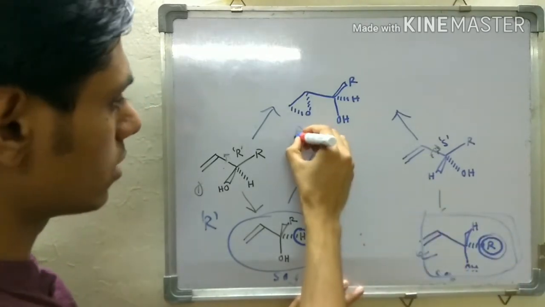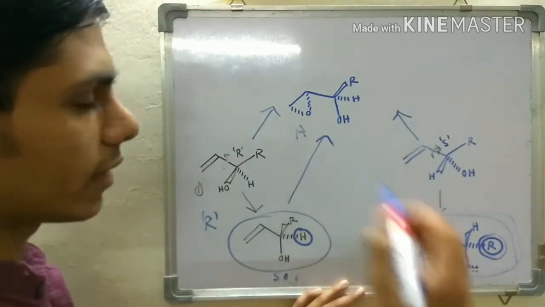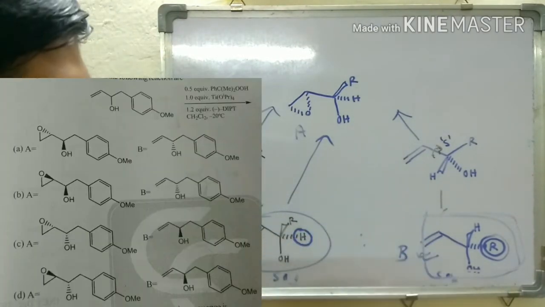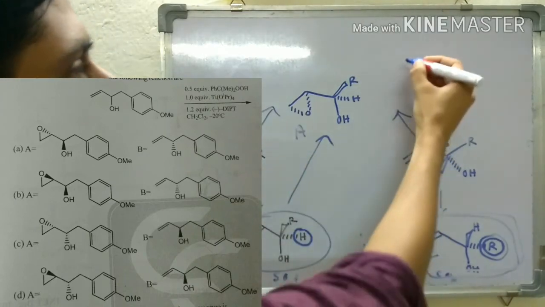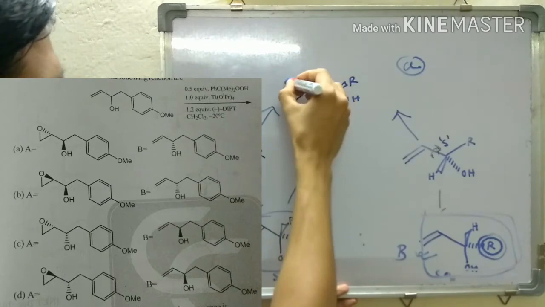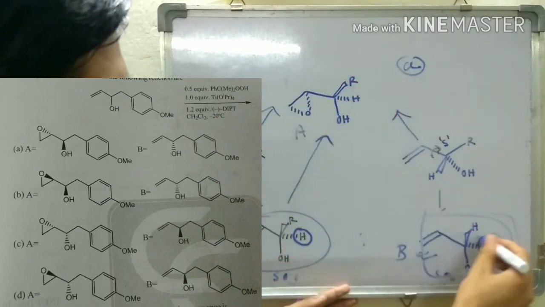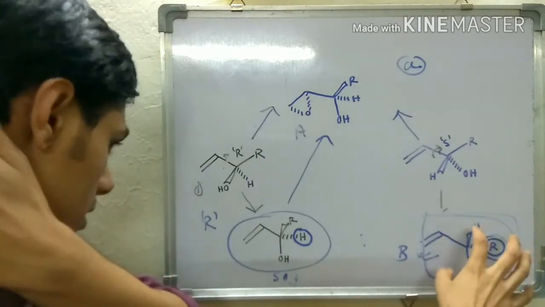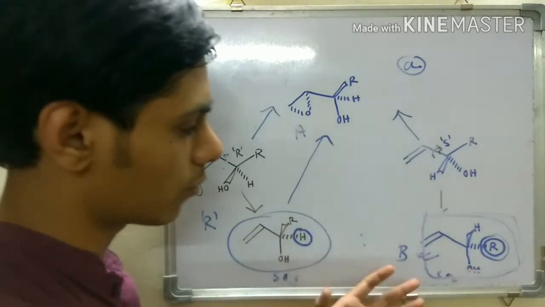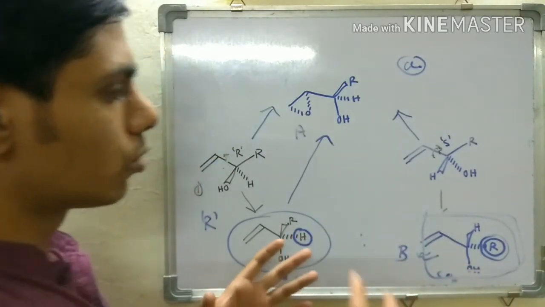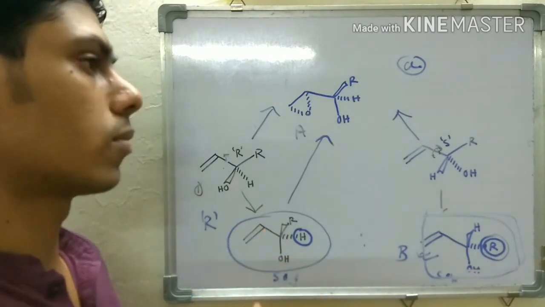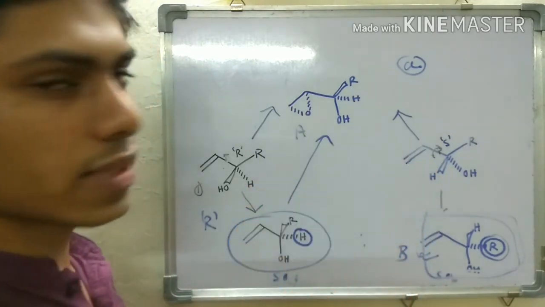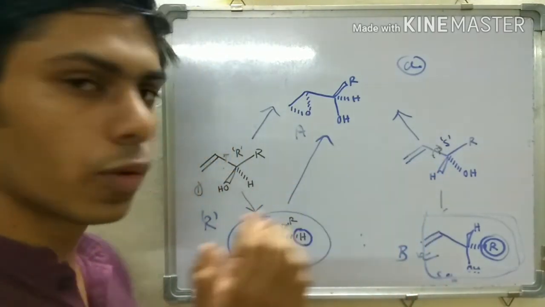So the reagent can only attack from the bottom face, and these S molecules cannot react — they will remain as starting material. We recover this starting material and the R isomer is converted to the epoxide form. So the right answer in the question is option A, where you get only this epoxide and the starting material is unreacted. This is a very important concept — due to the presence of this bulky group, attack from the bottom face is slower for the S isomer, and you cannot answer this in an examination hall without knowing it.